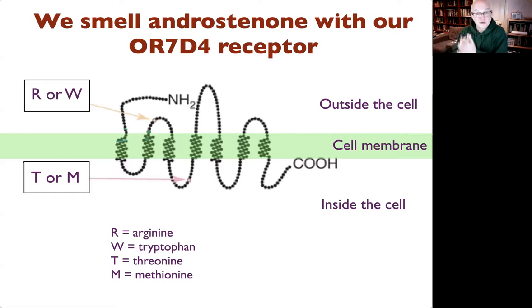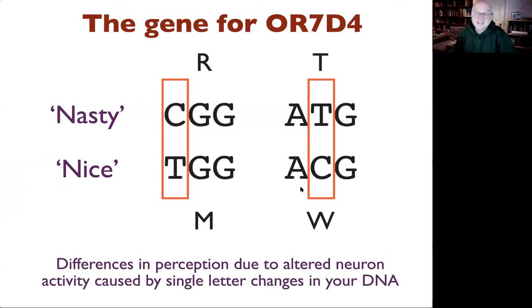What's interesting is that from everyone's response I can tell you something about your DNA, because in this particular instance there is a very tight link between genotype and phenotype. We know there's huge variation in humans for the OR74 receptor — indicating it's not a pheromone, because a pheromone always produces the same response. There are two very significant mutations: you can have arginine or tryptophan at one position, and threonine or methionine at another. Depending on which amino acids you have, it changes the binding with androstenone and changes your perception.